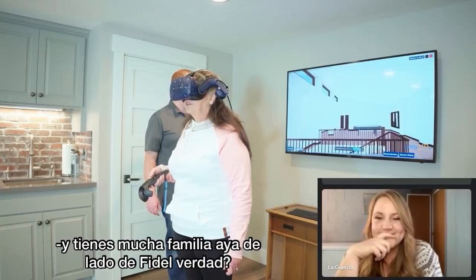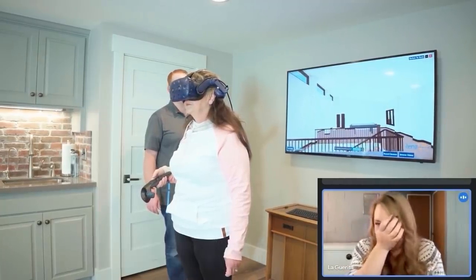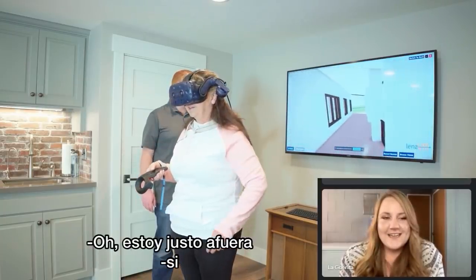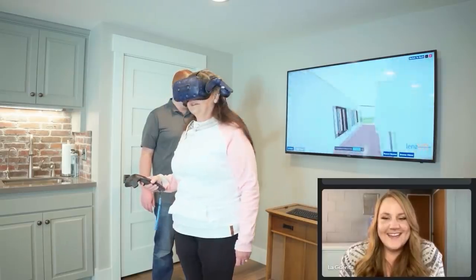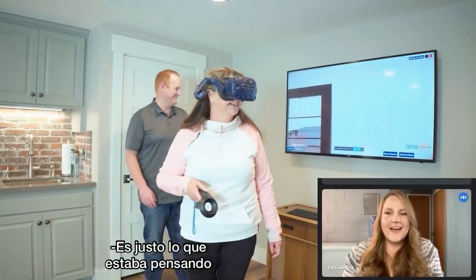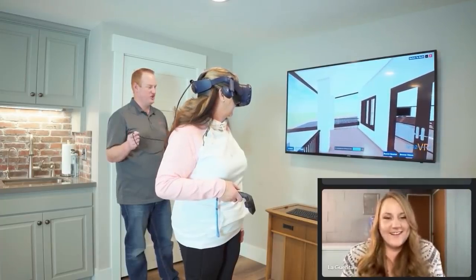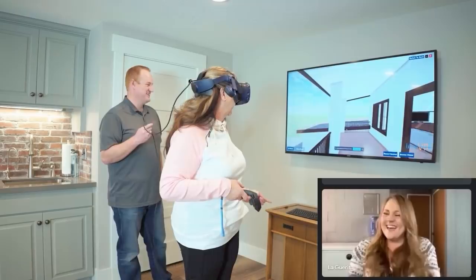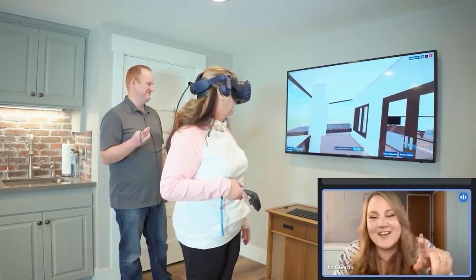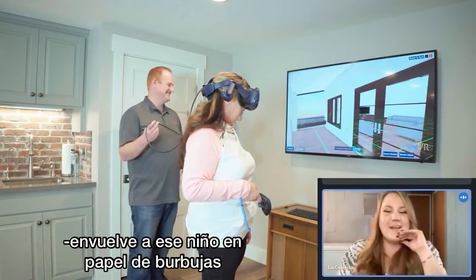And you've got a lot of family down here on Fidel's side, don't you, Candace? It will be a big place — there will be a lot of family gatherings in our house. Does that lead out onto a balcony? Yeah, so you can go out there and look around too. There's my connection — go right through the doors. Oh, I'm right outside. Look at those windows. You've got to be careful because in this you can actually float — if you walk off the railing, you'll float. Oh, look at that — you've got some easy roof access there too. My boys better not take advantage of that. I know — I think Diego would be more the conservative side, but Dominic would have no fear. He would be out there. For all my people in YouTube land, don't worry — we'll put bubble wrap around that kid.